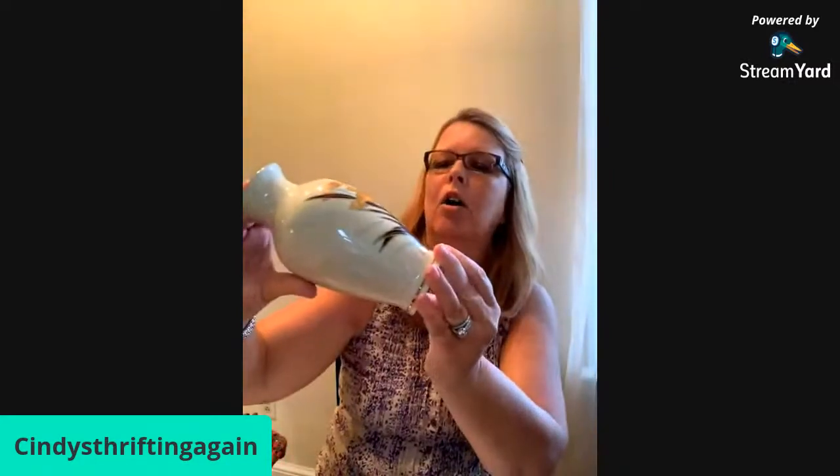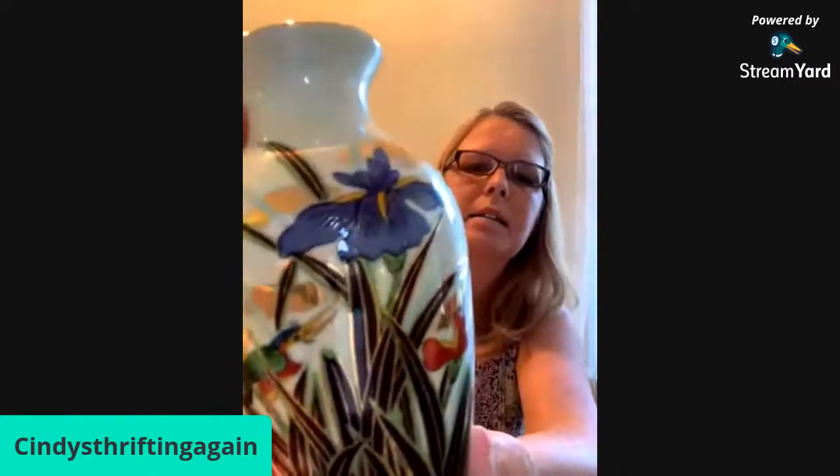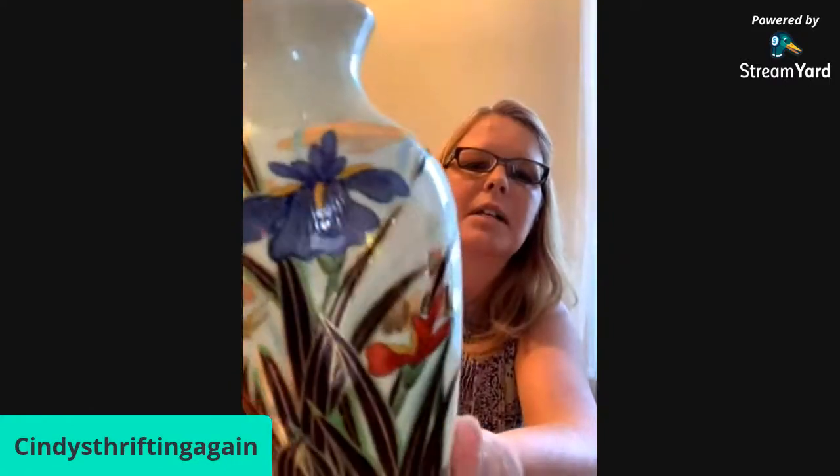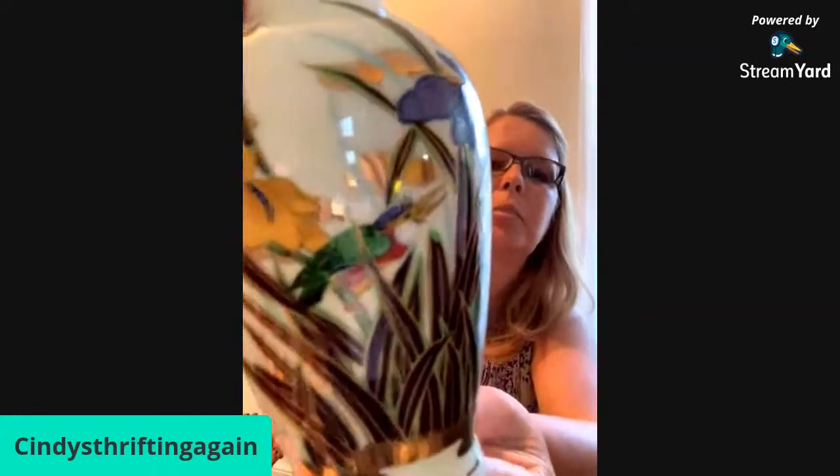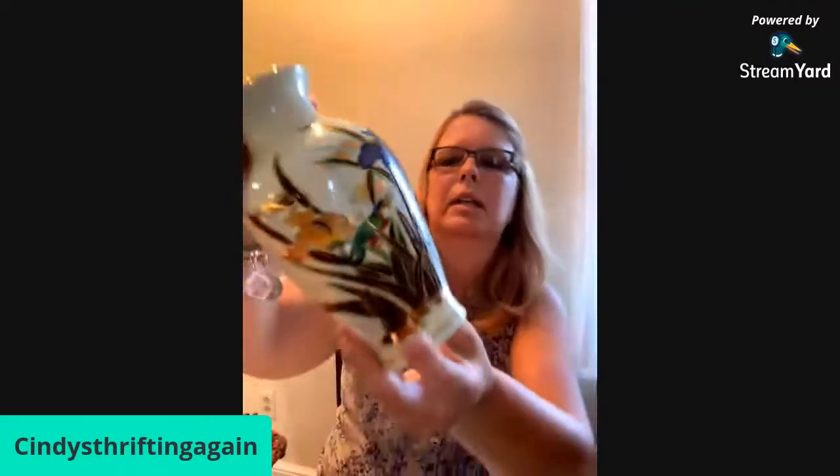Okay, so we're going to this Asian vase now. It is done very well. All the paint is within the lines. Beautiful iris. Beautiful flowers. Gold trimming it. Then there's that bird. It's crackling too. And it doesn't have a maker's mark though. Very clean on the inside.